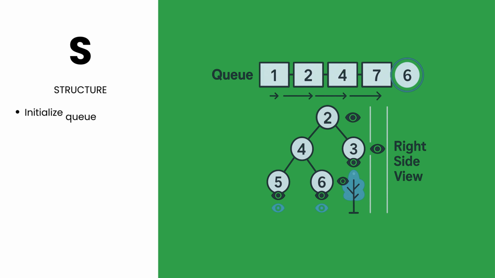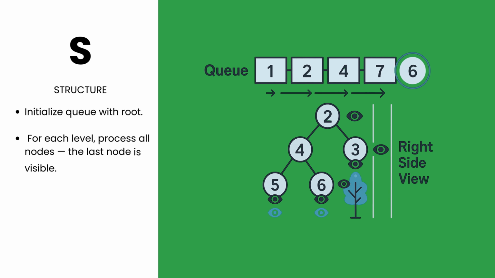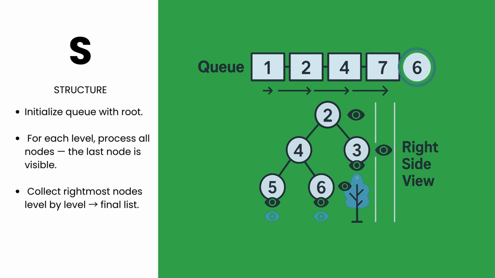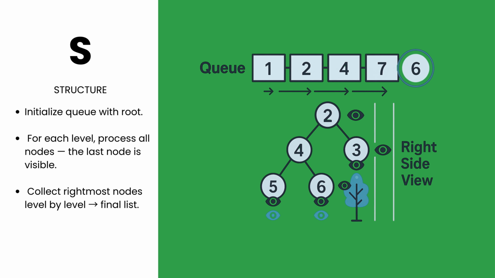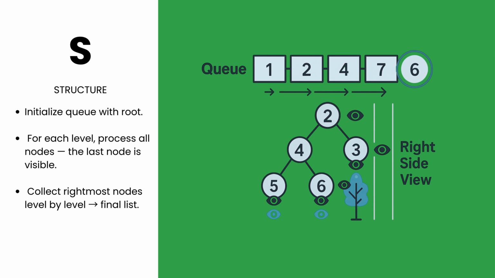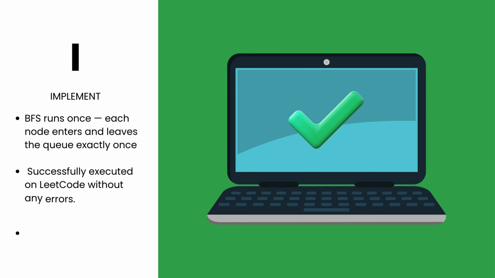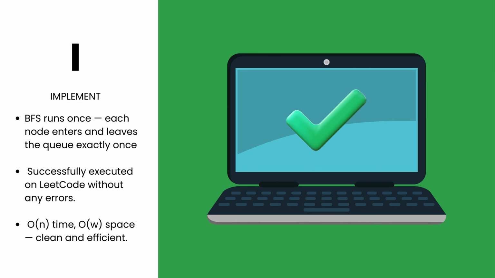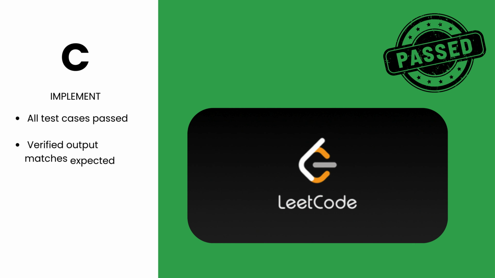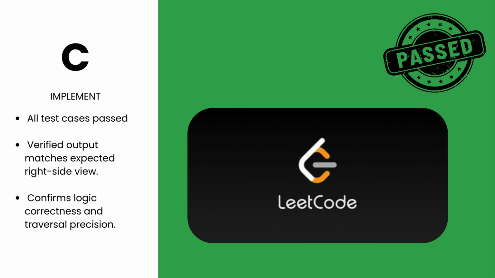We built a BFS loop using a queue. For every level, we processed all its nodes, tracked their children, and recorded the last node of that level as the one visible from the right. That gives us one clear value per depth, no duplicates, no confusion. We ran this in LeetCode, and it worked exactly as planned, efficient, one clean pass through the tree, no runtime errors. The solution passed all test cases, confirming that it correctly captures the rightmost nodes while staying within O(n) time and O(w) space complexity.